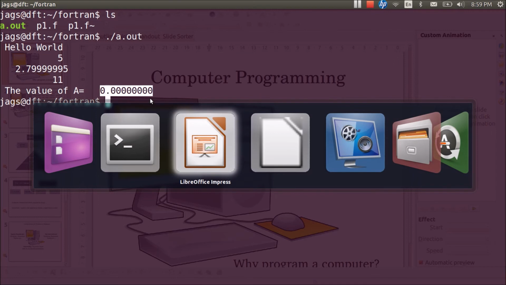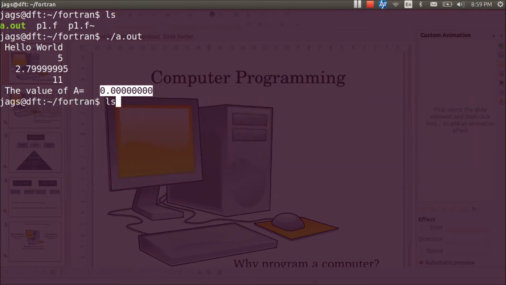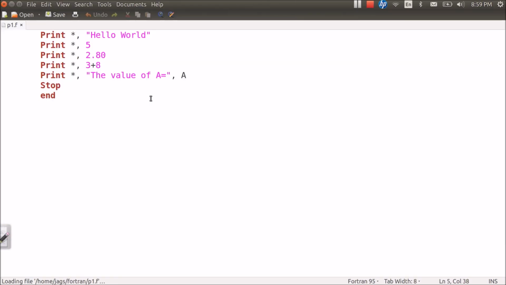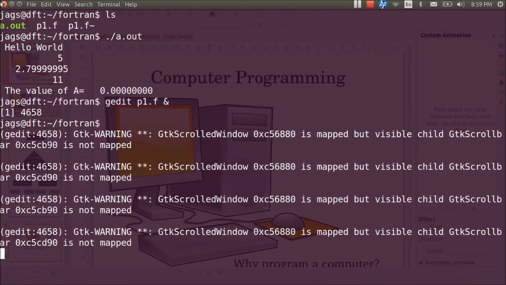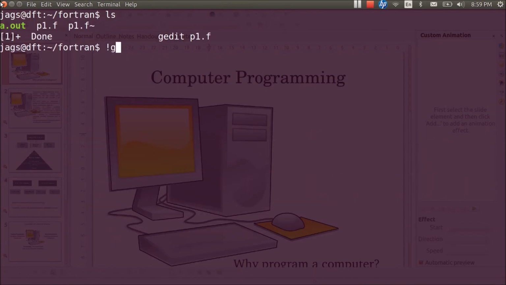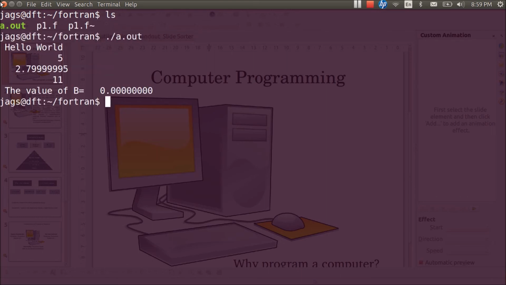But before this even, let me try another thing. Let us define some more numbers. Instead of a, let me say b. I'm keeping it secret right now, but it will be clear to you very shortly why I'm doing this. So let me compile it. gfortran, that's compiled. b again 0. So from where does the computer pick this value?